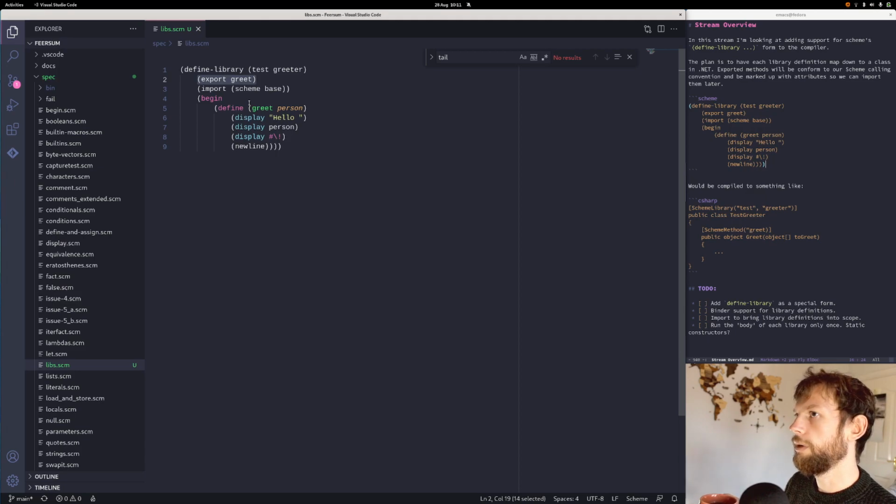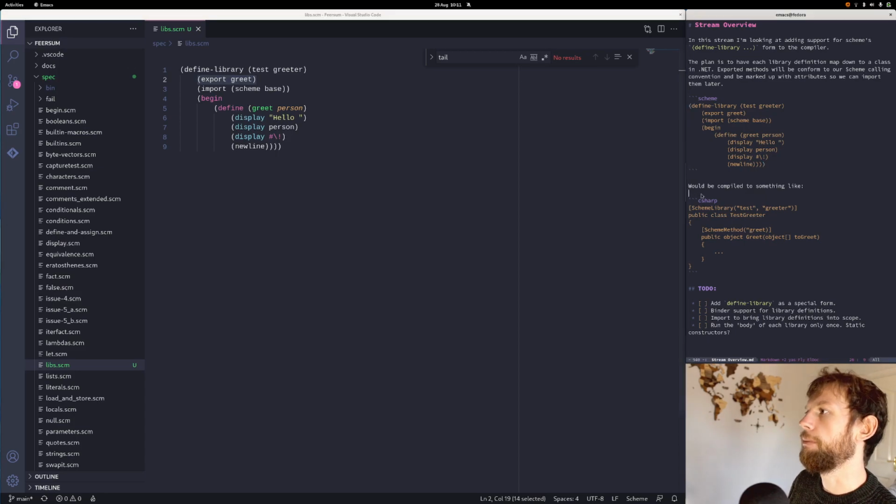So our compiler would be able to take a reference to an assembly that's got some scheme libraries compiled into it, and you'd be able to write import statements against that. I've shown a little bit of an example of what I imagine that would look like.